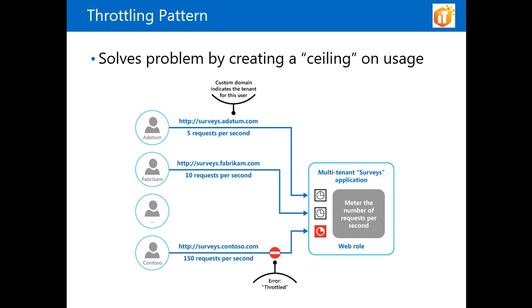The system should monitor how it's using resources so that when usage exceeds the threshold, it can throttle requests from one or more users. This will enable the system to continue functioning and meet any service level agreements that are in place. The system could implement several throttling strategies, including rejecting requests from an individual user who's already accessed the system's APIs more than n times per second or in a given period of time. This requires the system to meter the use of resources for each tenant or user running an application.